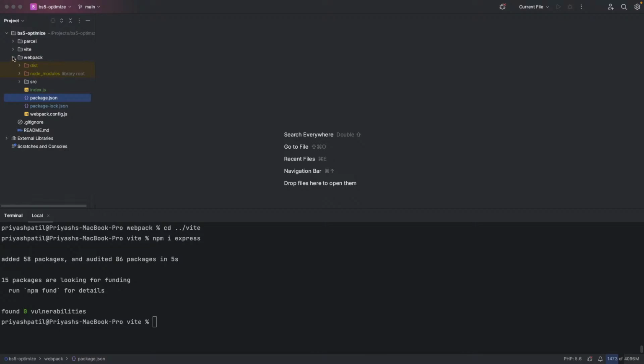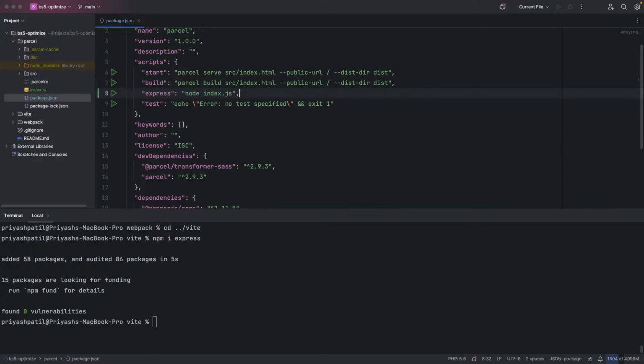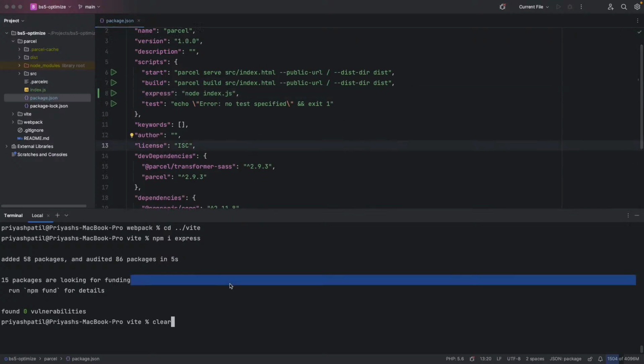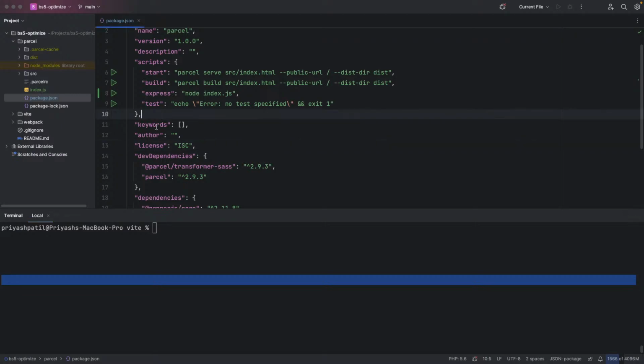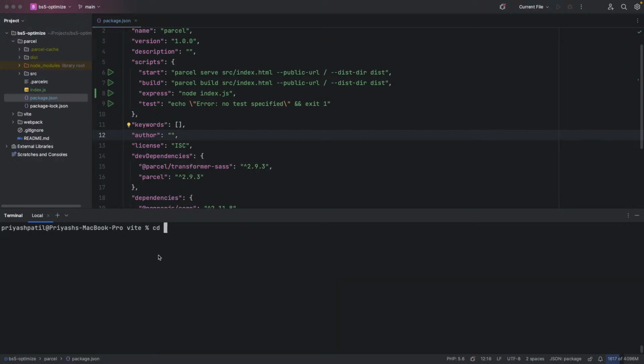Let's do the same in Parcel as well. Again, these configurations may differ based on your preference. I'm just trying to show what are the ways we can optimize the CSS. So Purge CSS is the way to go, but we'll have to figure out how we can configure it on these two as well, along with Webpack. Let's go into the Parcel directory and install Express.js.